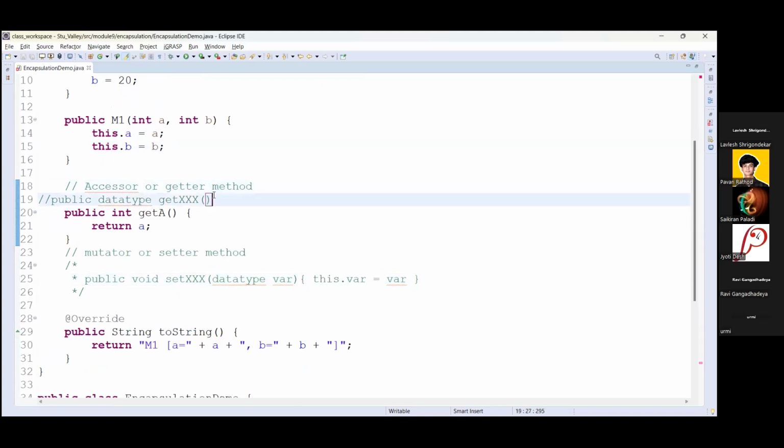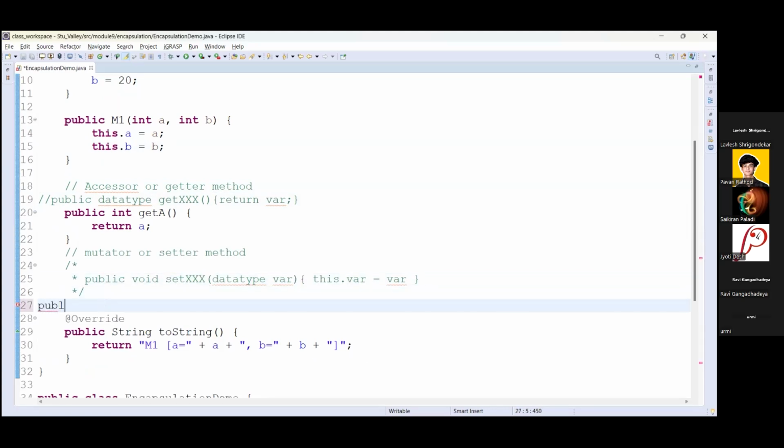Okay, so this is basically the syntax for the setter method. So a getter method always returns a value, a setter method always sets a value. So we will create public void set. I want to set the value for a variable, so the name will be a.